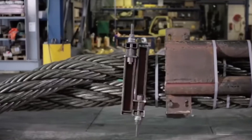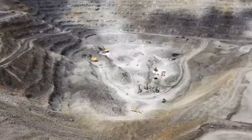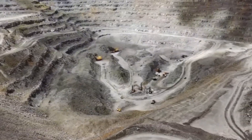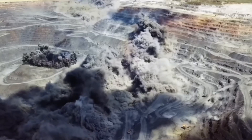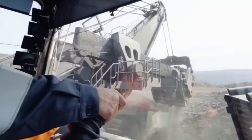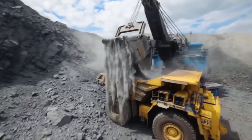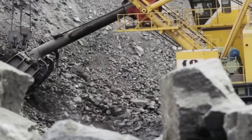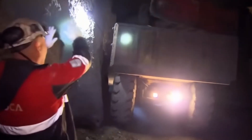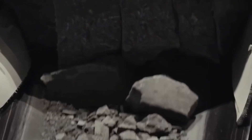The steel cable's journey begins in vast underground mines. Powerful drills blast holes in solid rock to introduce explosives. Controlled detonations fracture the rock, releasing blocks of reddish-brown iron ore. Giant hydraulic excavators then lift rocks weighing tens of tonnes and load them into mining trucks with capacities of hundreds of tonnes. These vehicles move continuously along specific routes to transport the ore out of the pit. In the storage area, the material is unloaded into hoppers and transported on conveyor belts that stretch hundreds of metres.